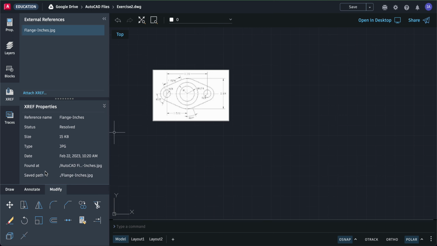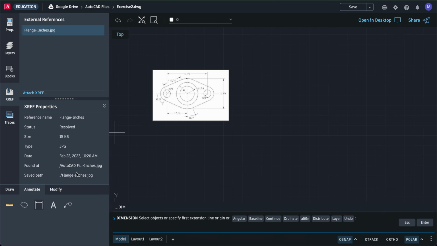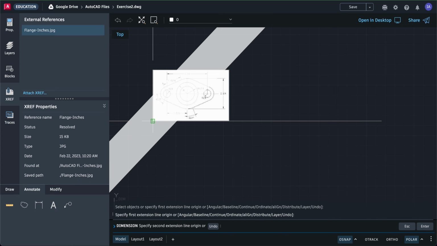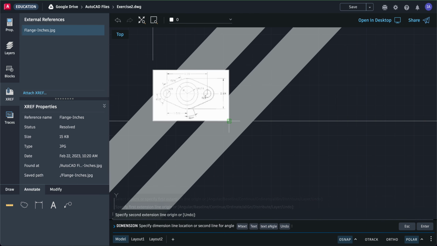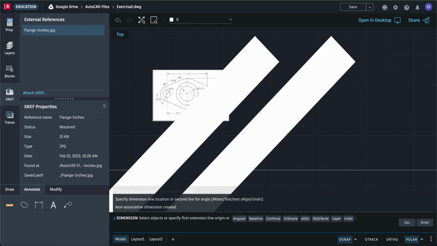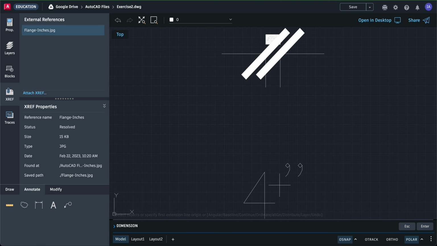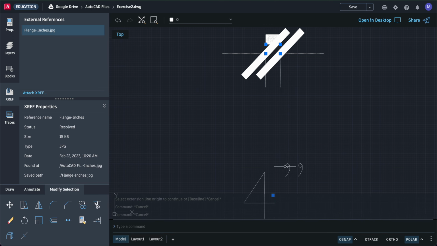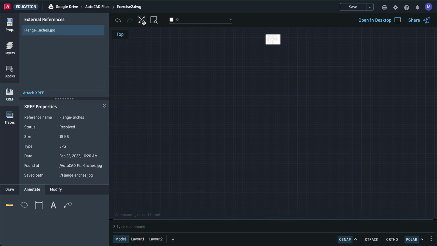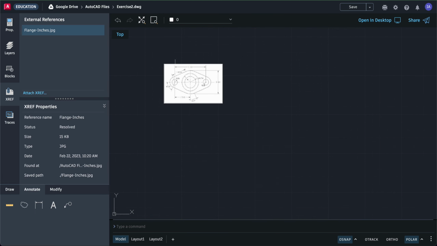Now this should be 4 inches. To verify that, we click on annotate dimension, and then we click on the endpoint and the endpoint here, and then pull this down, and when you zoom extents, it should say it's 4 inches. We don't need this dimension, I'm just showing you. So make sure you put a picture using Xref, and then make sure that you scale it. And you can check the measurement. You can even use the measure tool here.